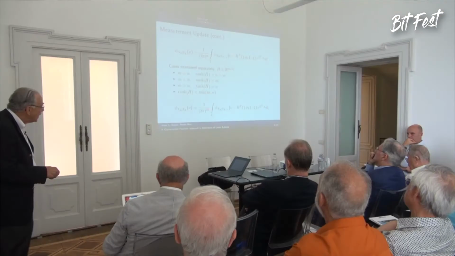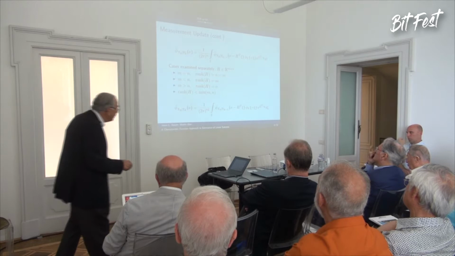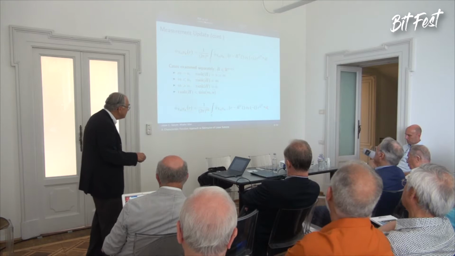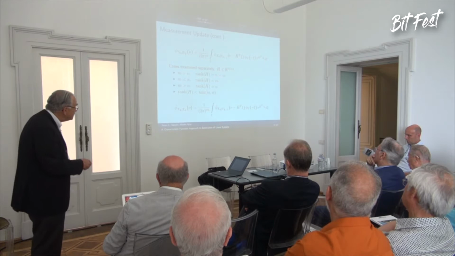And the idea came to us for all this. We had done this for the Cauchys for a single variable, and we generalized this for all these cases. And the only thing that changes here is m. However, the dimension of zeta changes according to what m is. So the dimension of zeta over here is of the same order as m. So this is the update formula for a measurement.